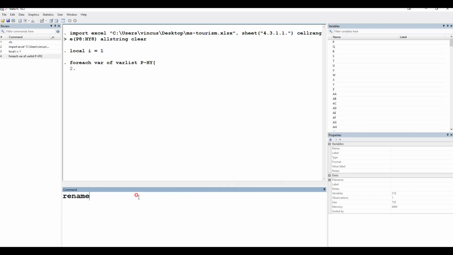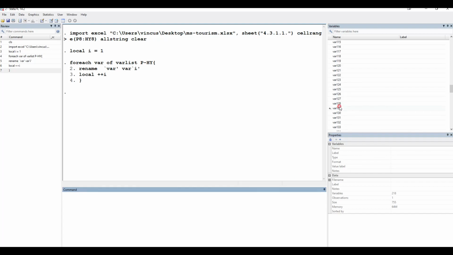I will just rename var with my numbers. I will also need to augment for each iteration so that i goes from 1 to 218. I finish my loop, and now I have what I want.